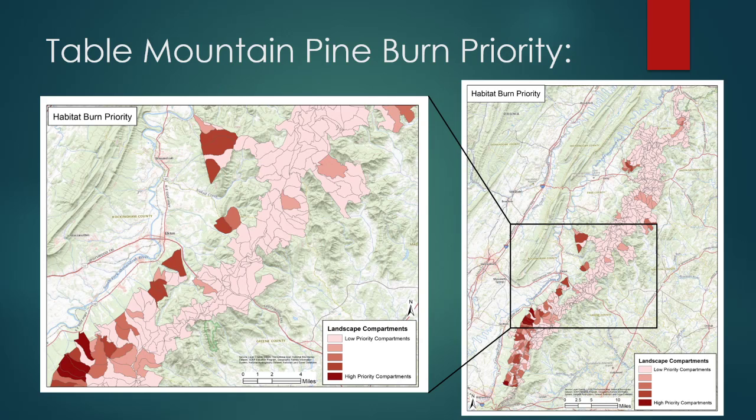The results of this analysis show where prescribed burning may be beneficial for Table Mountain pine and the ecosystem as a whole to maintain the 5 to 15 year fire regime. Most of the potential habitat that would be suitable for prescribed burning is located in the southern end of the park. This was likely due to the location of the suitable soil and the location of past fires in the park.